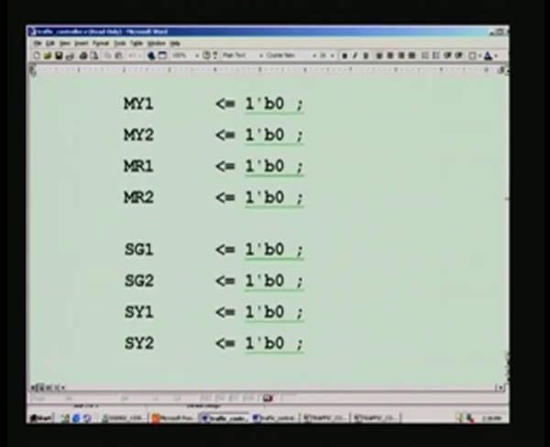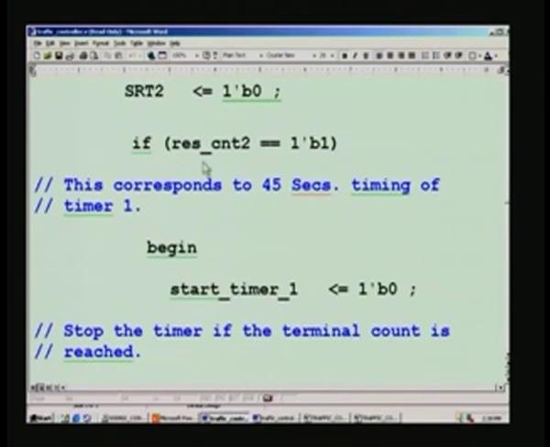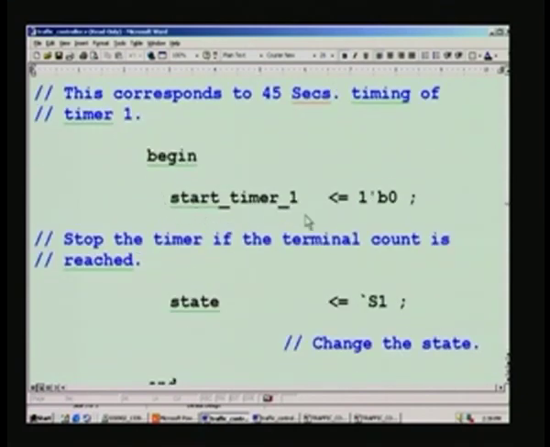That is what these statements are doing. And here, if reset counter 2, that is counter 2 designated as 45 seconds, is 1, that means it has touched the final value. So what we should do is start the timer 1.